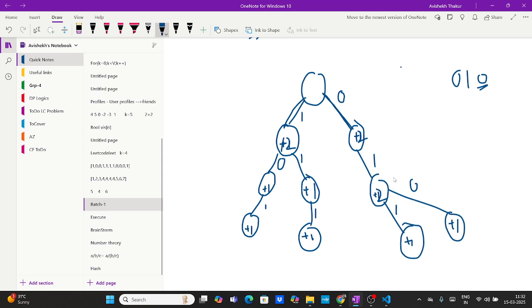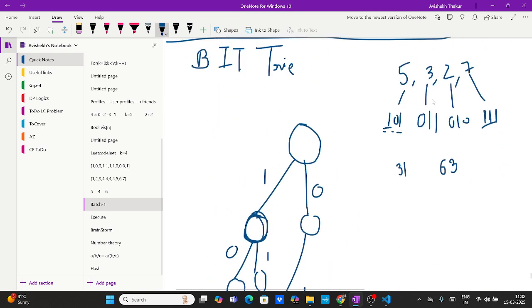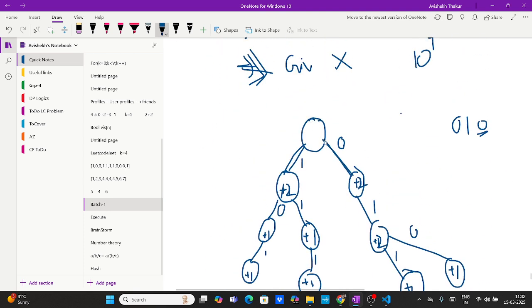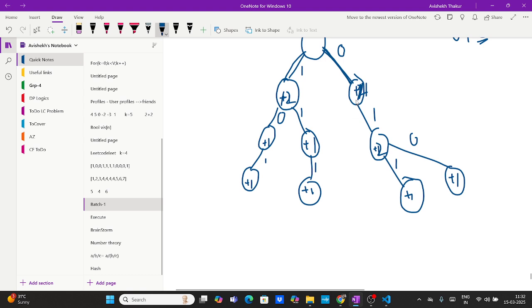Now see the trick of removal. Let's say I want to remove 2. Go here and decrement now, because if you have incremented, you should decrement now, right? Because you are removing. So 0, the next is 1.